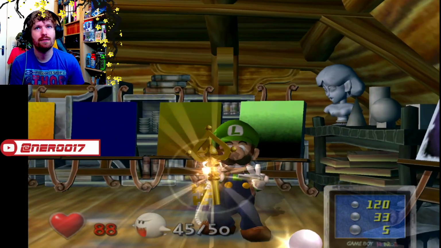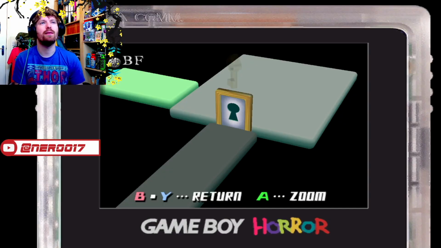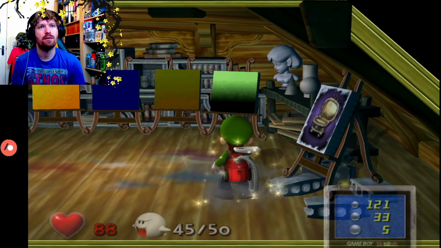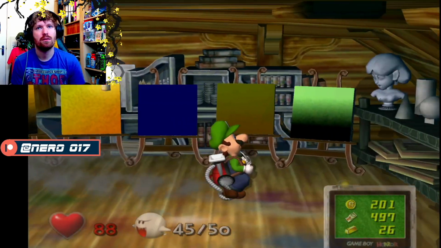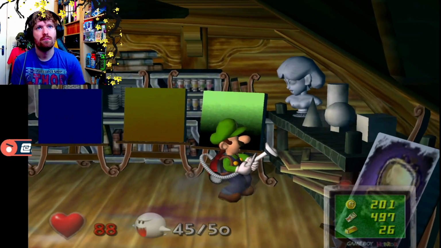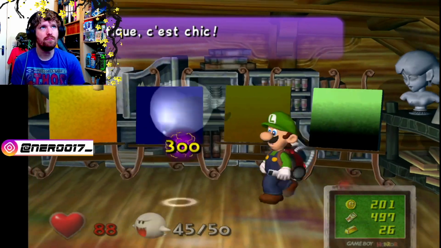There's a key. Which one does that open then? Oh, right, down to the basement. Boutique.